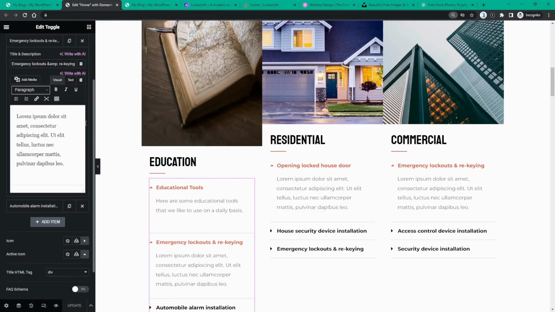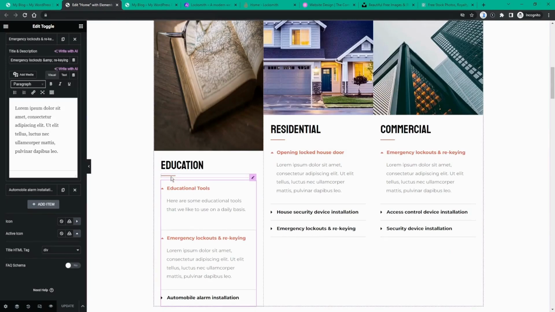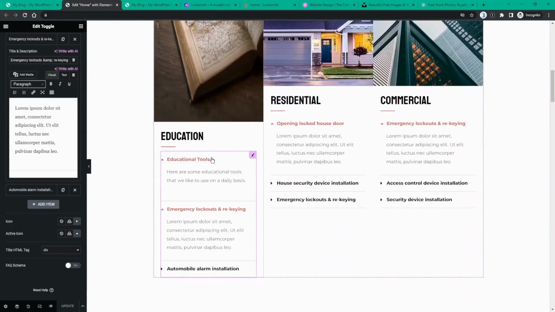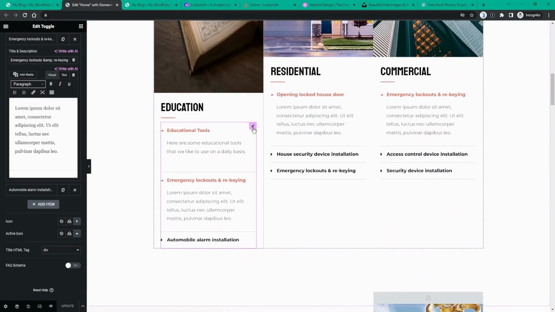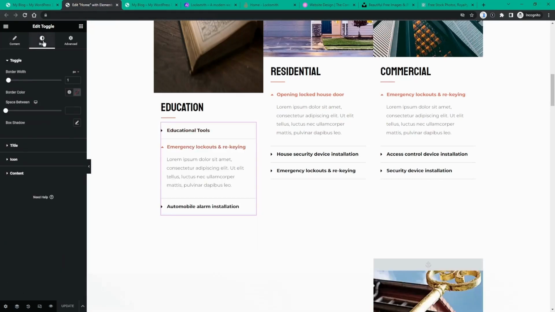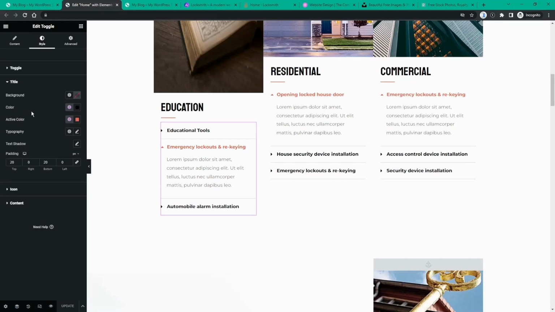I'm going to zoom out. And we want to change all of our colors to this blue theme that we created. So here in the toggle, we're going to go back to style. We're going to go to title.